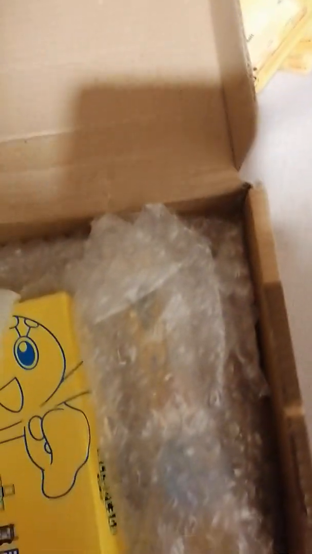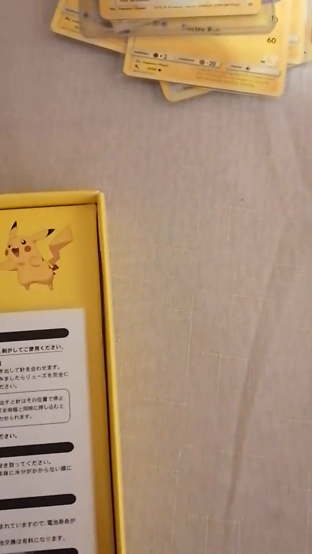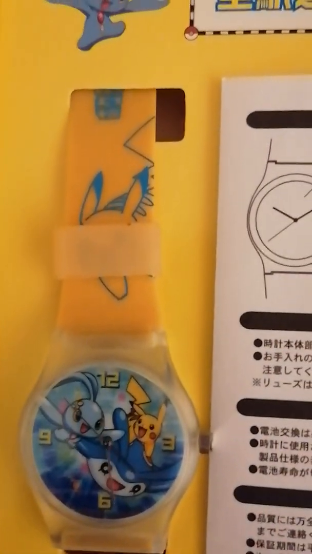Now this one we've got here is something that's much rarer in Europe. Japanese got it quite a lot. It's this, which is the 2006 JR Rally, Pokemon Rally, which is to do with trains or a tube station, I believe. So what you got was, you got the box, obviously. You got the watch, which as you can see, you got Pikachu, Mantine. I can't remember the other one on there.